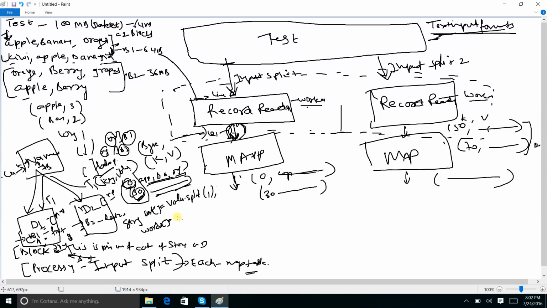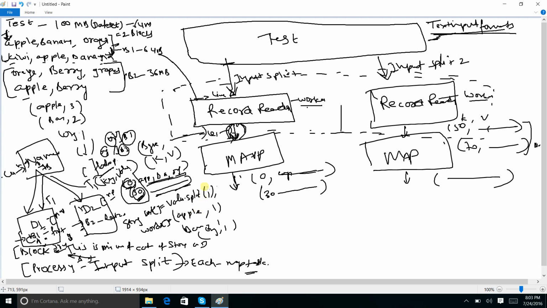Now how will I make my key value? I will make this word, like apple, as a key and the value as a hard coded one. Apple 1, banana 1, orange 1, because I have to emit in key value. I can't do anything else. I'm not going to do any counting or grouping here or anything else.